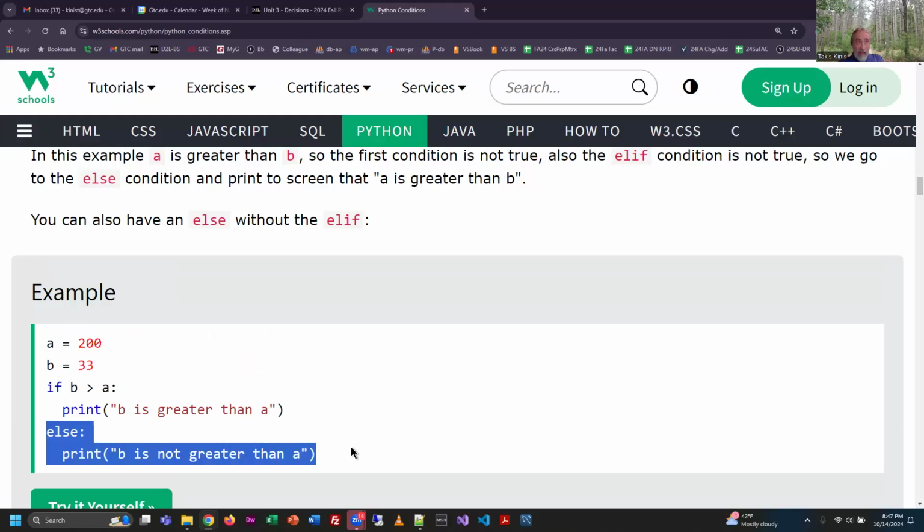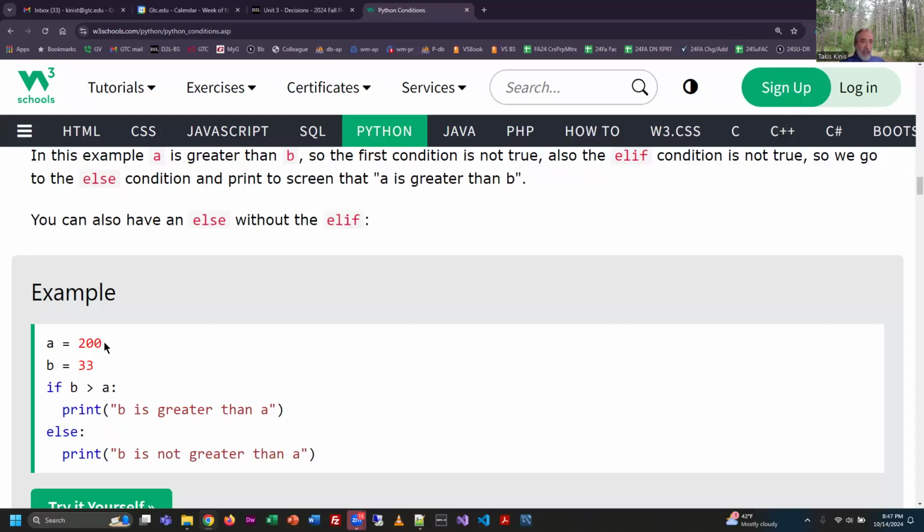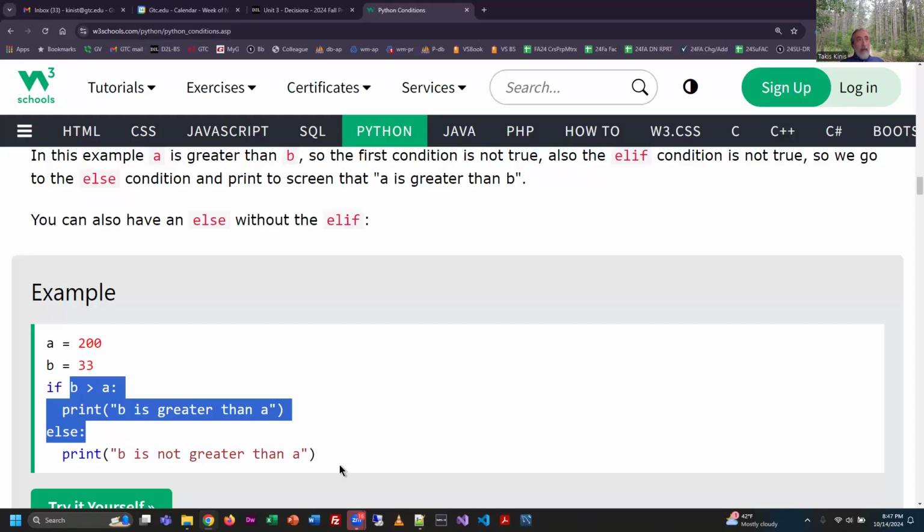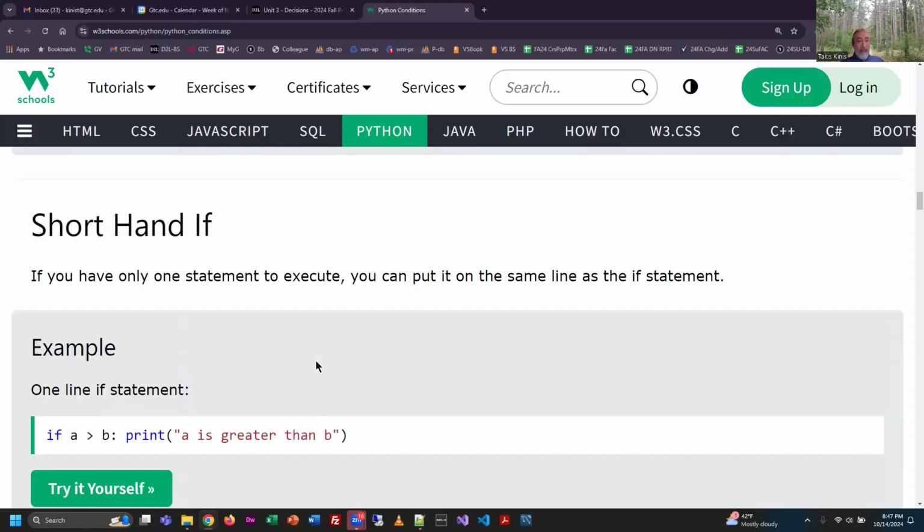This is the classic fork in the road. So if I go back to my pizza and mac and cheese example, I would say if dollars in pocket is $20 or more, right? Greater than or equal to 20, then we order Pizza Hut. Else, we're making mac and cheese or bologna sandwich or whatever you have on hand, right? So look at the logic here. A is 200, B is 33. Is B greater than A? False. So not happening. So this one happens automatically, right? So that's the general lay of the land.